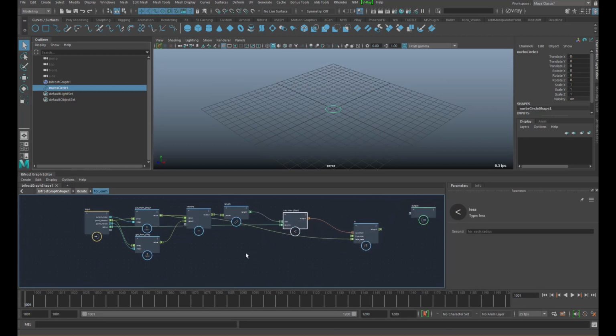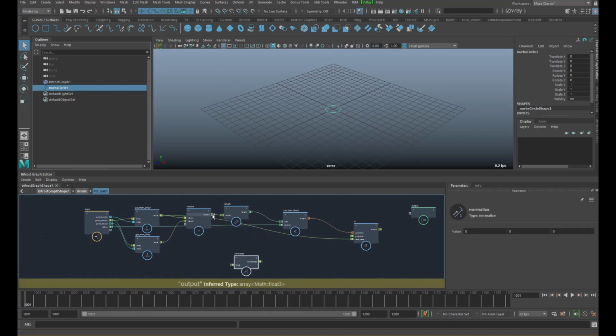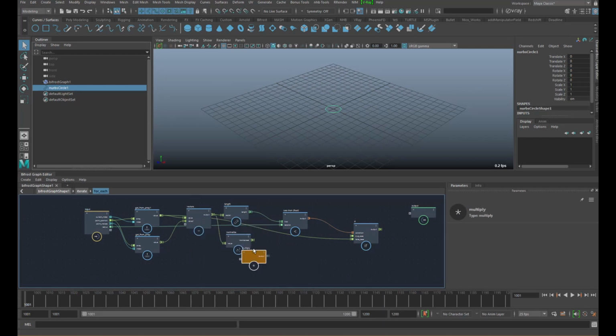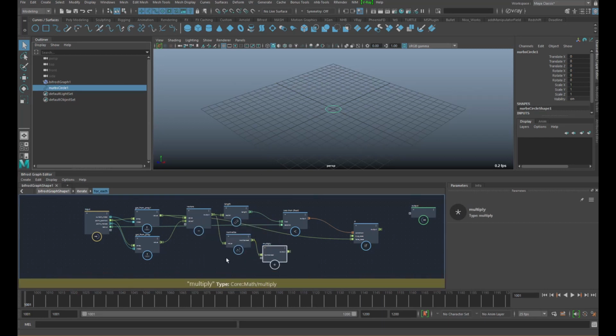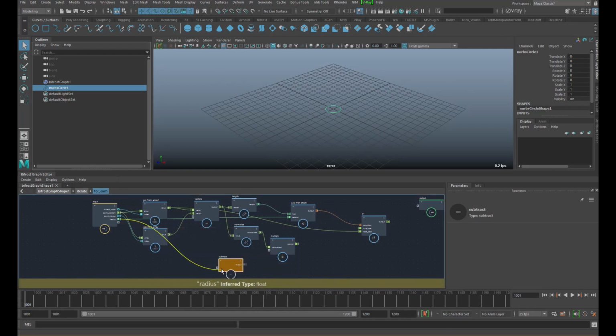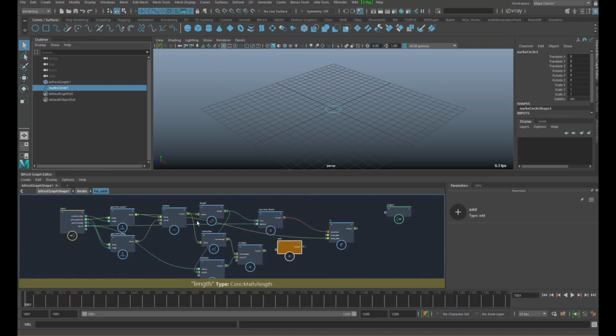And to push our point, we're going to normalize the vector and then multiply it with the difference between the radius that we're searching and the actual vector length. So we're subtracting the length from the radius, multiply with the normalized vector, and add it back to our original point position.